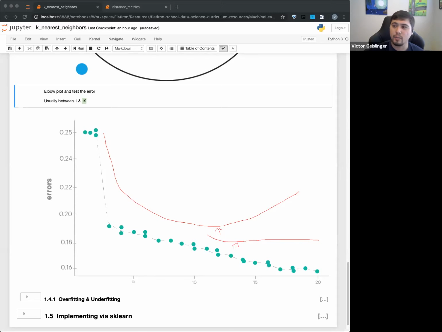Okay, quick question. What would happen if, let's say, I have actually 20 data points? So I have 20 data points in my training set, right? That's really small, but let's just pretend. And I go up to K equals 20. What would it predict it to be?